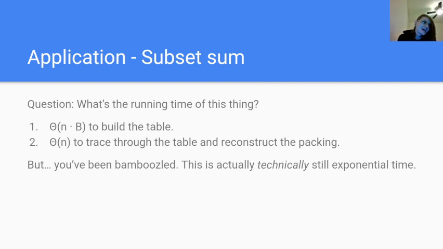So why is that? Why is this not a polynomial time algorithm? Why is it exponential? Well, usually when you have some input of n items, say you're trying to sort a list of n items, we say we can do this in n squared time or n log n time or something like that. Then the size of your input is actually n. You have n items in your input. It grows with n at least, or n log n. And in this case, it's not the case, right?